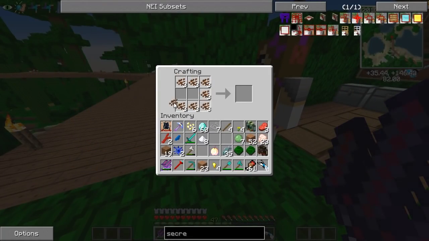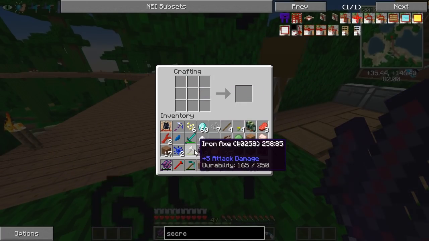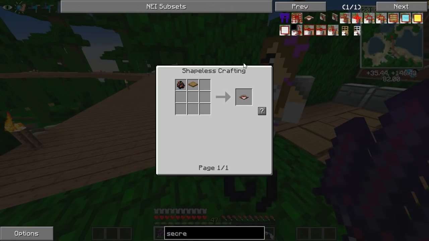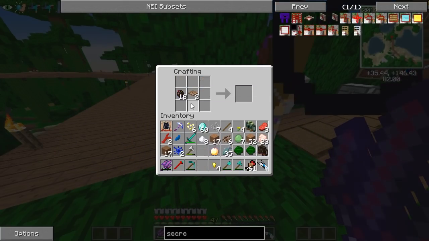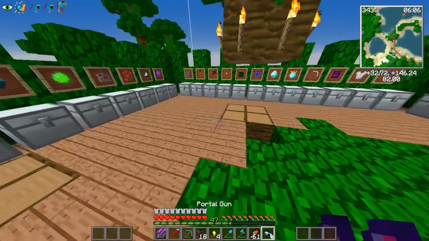Will this work if I just completely surround some dirt? Yes, we got a nice amount of camouflage paste placed. Okay, so secret trapdoor. We just need a trapdoor for that, which is just a load of wood. Let's make one of those. There's some trapdoors. Can we just throw a little bit of... Oh, no. It has to be a regular trapdoor.